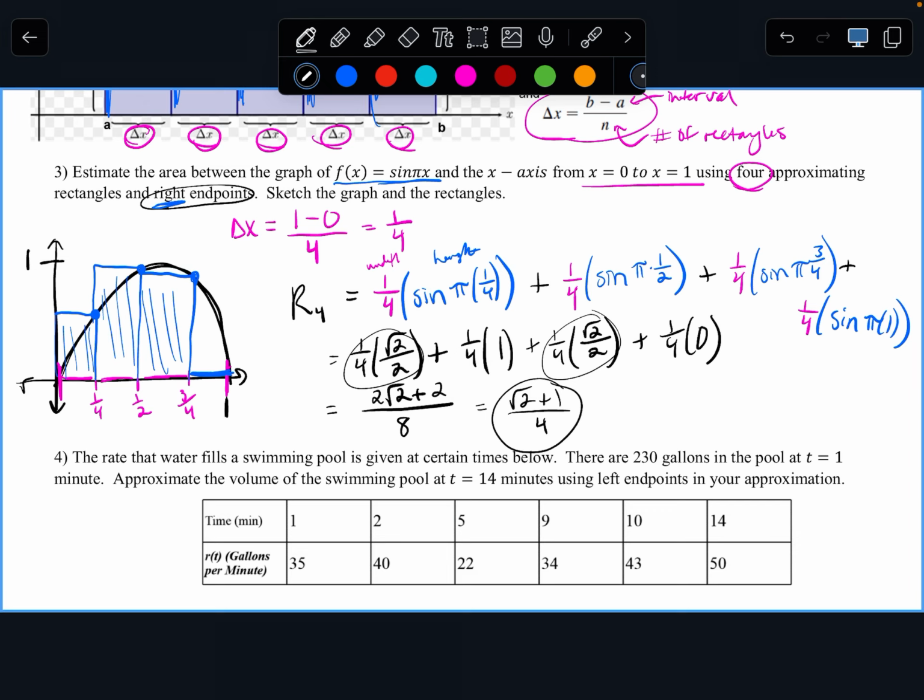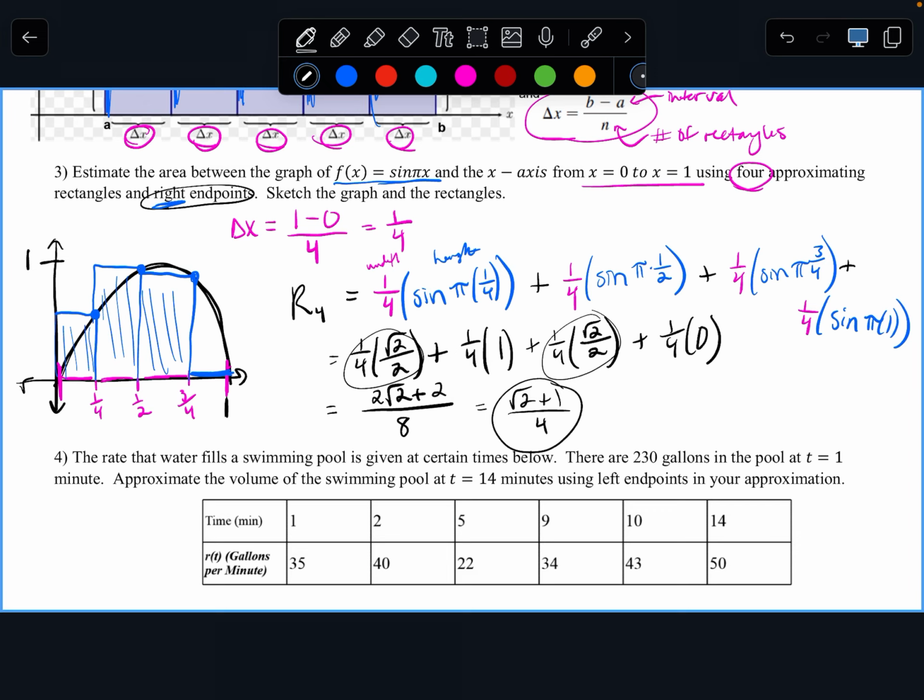Much to my annoyance, they put this on no calculator frequently. So frustrating. So what I usually say is plug it in, skip it, come back when you have more time. Because you don't want to get points off because you're doing algebra wrong. So do the calculus part, skip it, come back if you have more time.